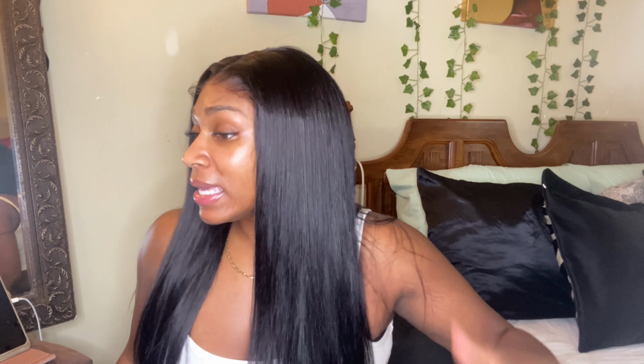I did notice that the ends of the hair were a little bit straggly. I will probably go in and trim that. If you want to, of course, you can make some baby hairs. You can give yourself some sideburns.